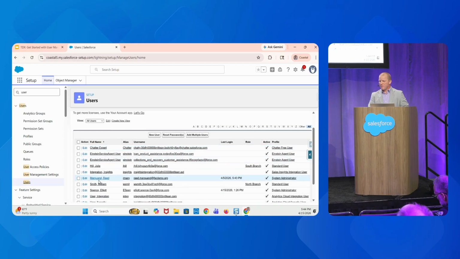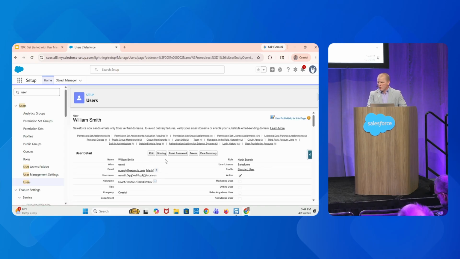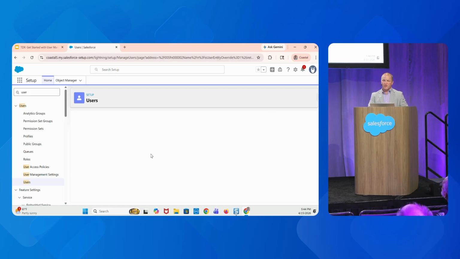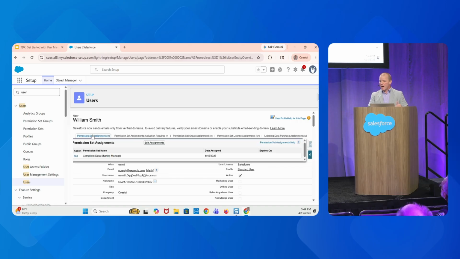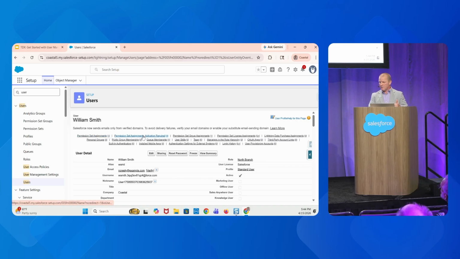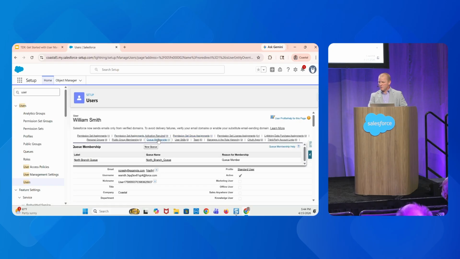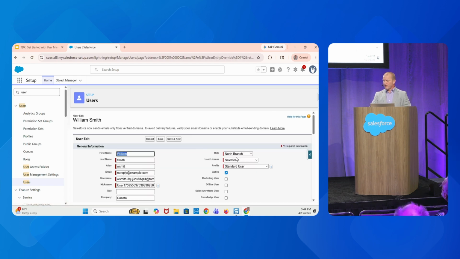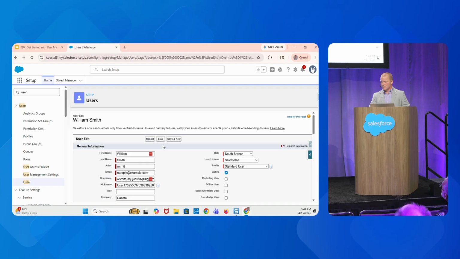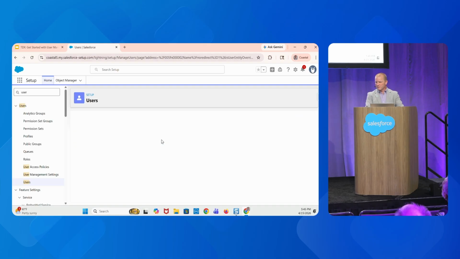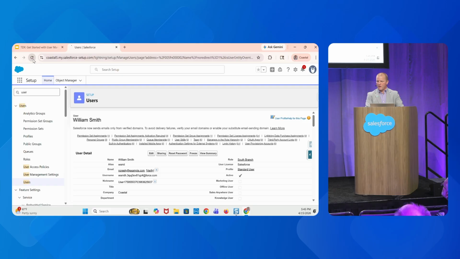So I know that William Smith over here just got promoted. William Smith with the North branch, but he just got promoted to be the manager of the South branch. Actually, let me cancel this real quick just to show you. Right now, he has the permission set of compliant data sharing. The permission set group is North branch, and his queue is a North branch queue. But as soon as William has that edit take place, where his role is changed to South branch, and he's also a manager here, upon save, I do a quick refresh.